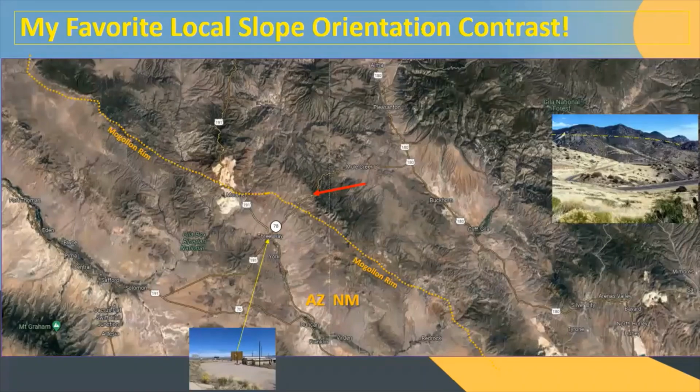So as we close out here, my favorite place to see a great contrast between north and south, or east and west slopes, would be you drive out I-10 to the east, and let's say you're going towards Safford. You turn off 191, this is Safford, and you take 191 and you go out toward a little settlement. It's got a drive-in theater, that's how you know you're at freeway. And if you went left there on 191, you'd go to this big excavated area, the biggest copper mine pit in North America.